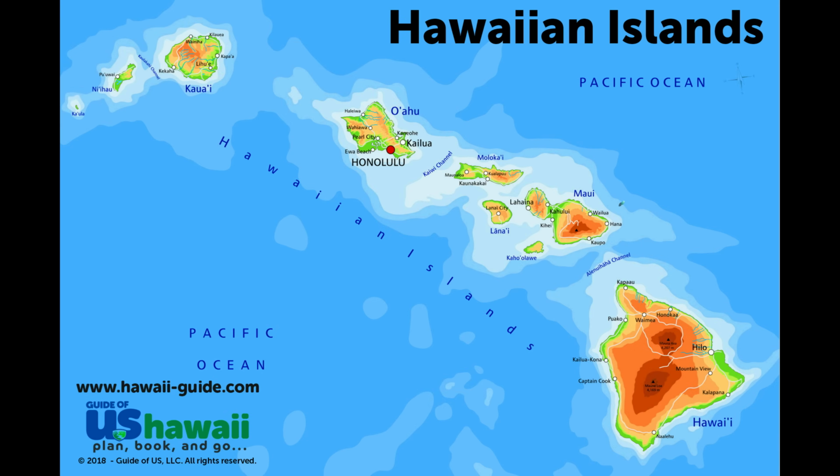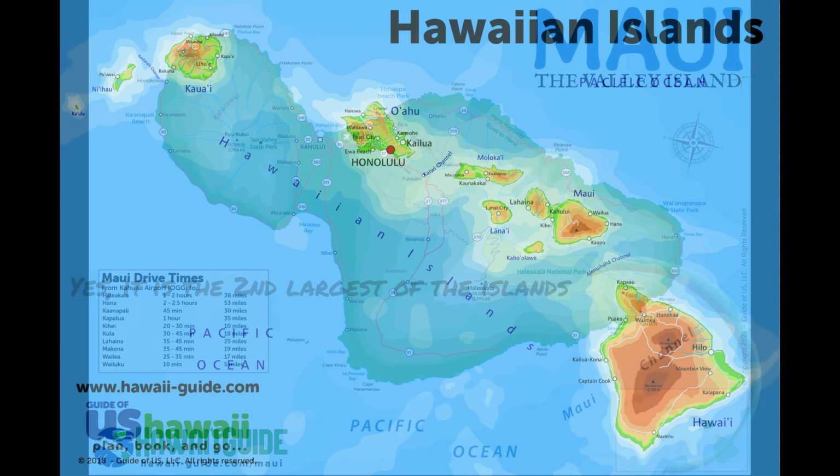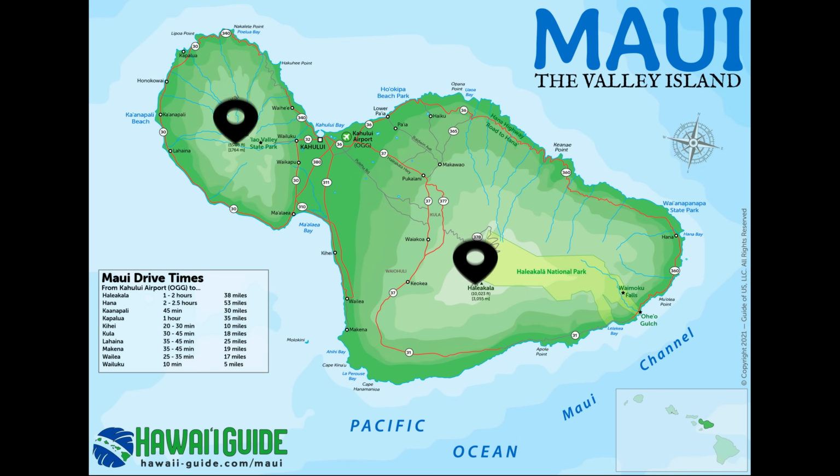Overall, Maui is a relatively large island at more than 7,000 square miles, and it's the second largest Hawaiian island behind the much bigger Big Island. Plus, those two volcanoes I mentioned earlier essentially divide the island into West Maui and East Maui, and unfortunately, make navigating the overall island quite time-consuming. So to this point, we'll be covering how best to hit all the sites in the most logical and efficient way later in this video.